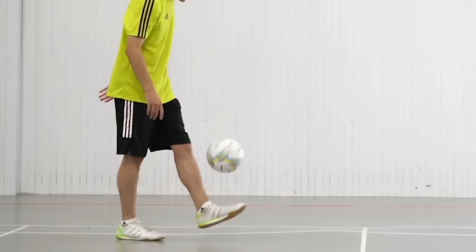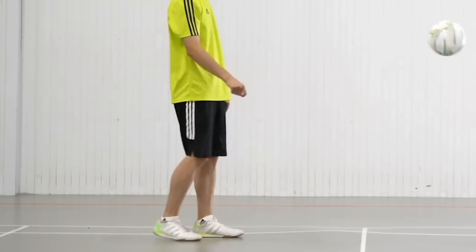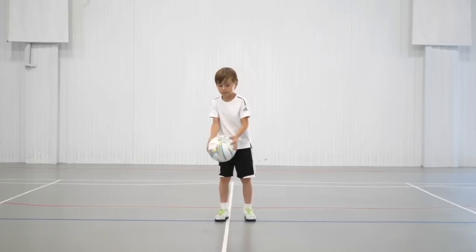Also, make sure your foot is tensed to make the ball bounce off. Our goal is to do 20 reps.